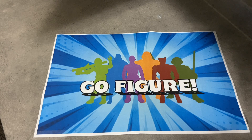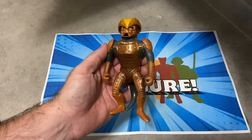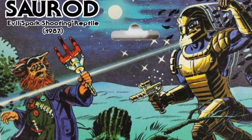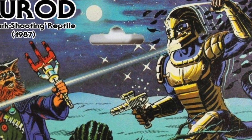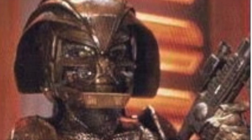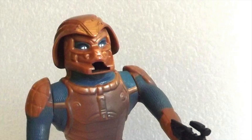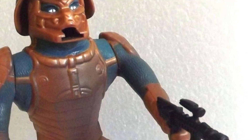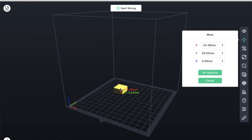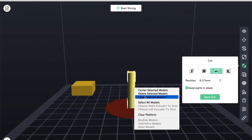The first figure is Saurod. Finding a Saurod figure in good condition is really tough, because he was made with all this gold plastic, which really shatters a lot. He was a character made just for the movie and it was a really cool design. He looked great in the movie and his figure looks really awesome as well. He shoots sparks out of his mouth as a cool toy feature. He comes with his gun, but mine's missing, so we've got to make one.